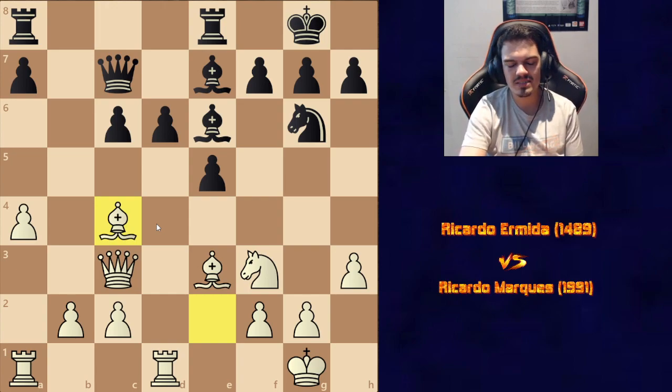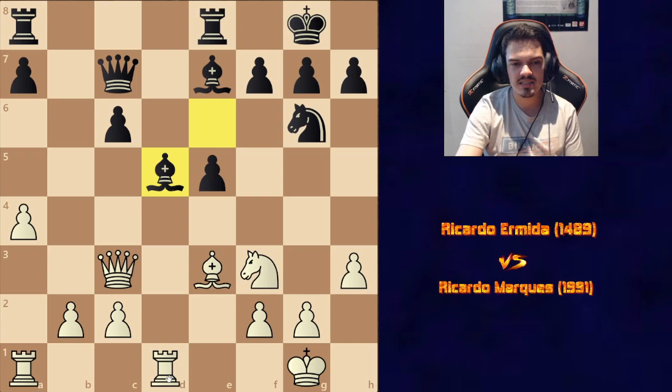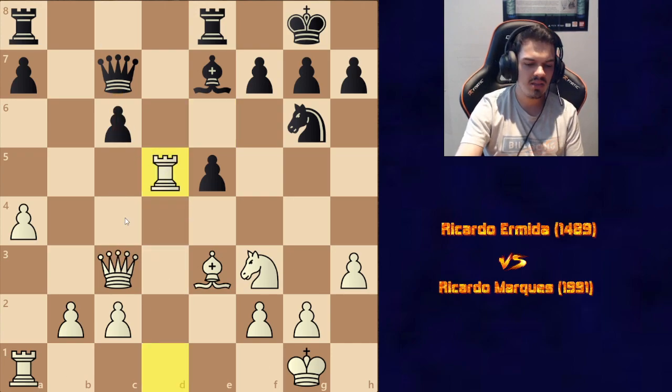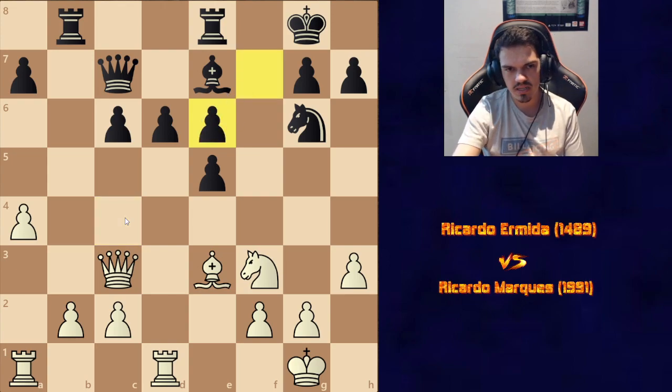I am a little bit lacking space, so I just wanna trade some pieces. Of course, he can't go d5 because then I get to take in the pin on the queen. So I thought, okay, let's trade some pieces, and nice. So we played rook b8. I played bishop takes e6, played f takes e6.